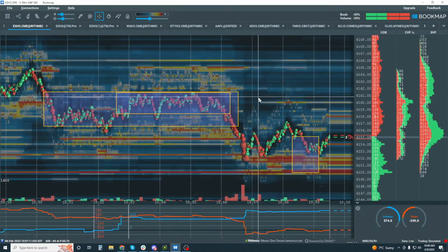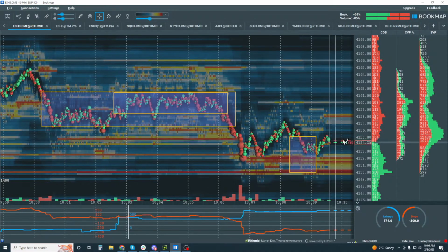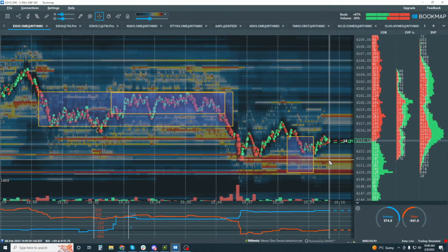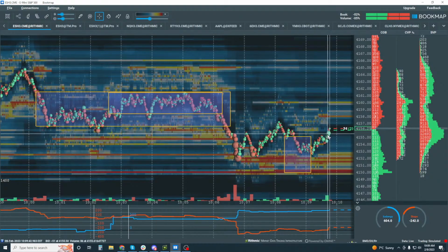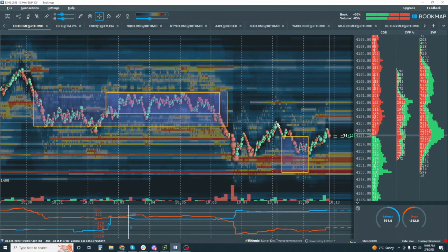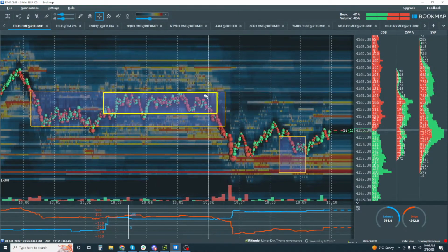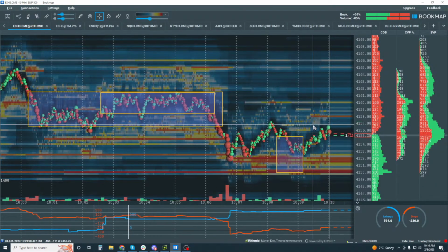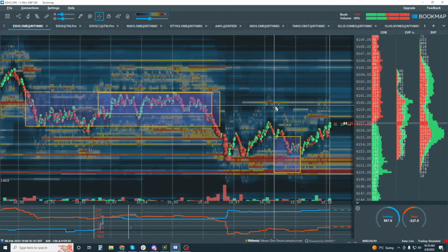That's the scenario. We've got to go through the opposite scenario as well, and what that might look like. Let's suppose we get down here and get maybe some of that selling volume, but we get massive buying coming in on the other side. It's starting to pick up a little bit here, but we'd be looking for massive buy volume up here around 57 to try to reach back into this previous area here. So anyway, different scenarios, and then we look for the clarity in that scenario in the order flow.